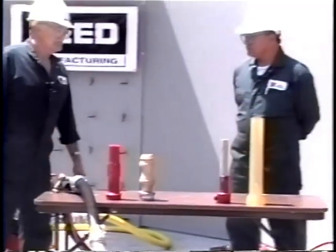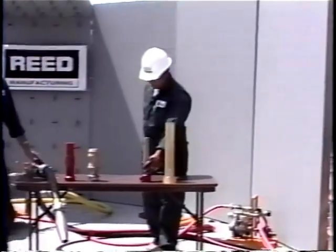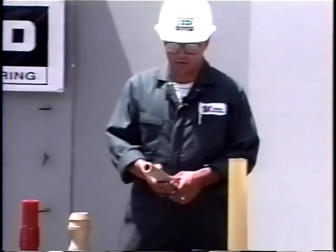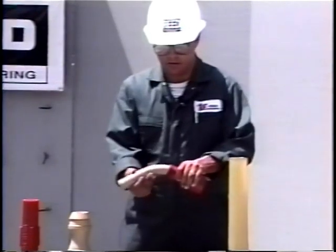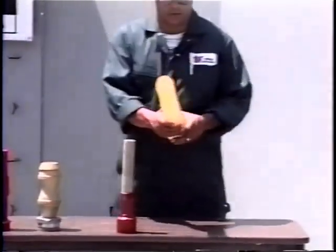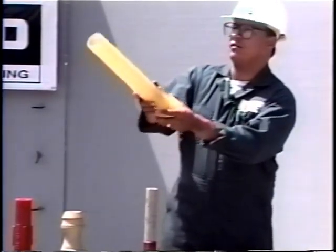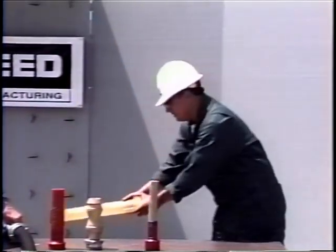Rich will now mention some of the other nozzles available for certain applications. The first is the small three-quarter, one-inch, or inch-and-a-quarter nozzle — a very low-volume nozzle for small finish work, repair work, and restoration. You can also bend this nozzle in various directions to get into tight corners. The next is a two-inch nozzle, which is good for mining or tunneling where the man can stand back further, as material comes out at a very fast pace — useful for shooting unstable rock from a safe distance.